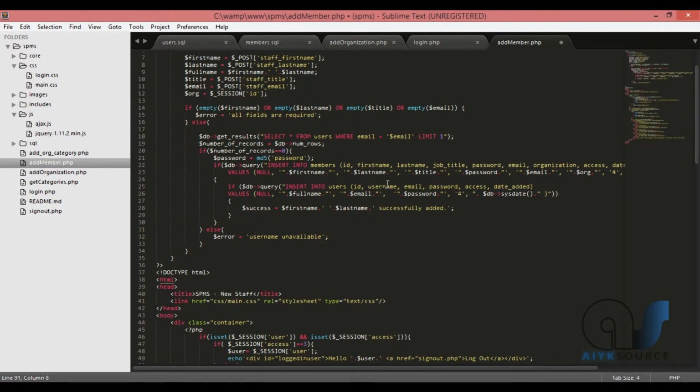For the username, we're gonna be adding our user's full name, because if you look closely at the top here, I've grabbed the first name and the surname and put them together into a variable called full name with a space in between both names. So for the username, we're gonna add our user's full name.